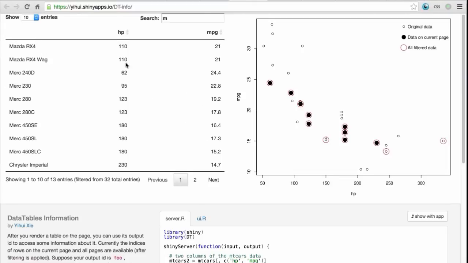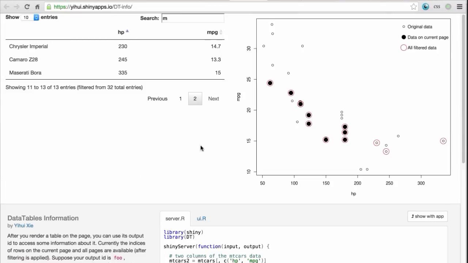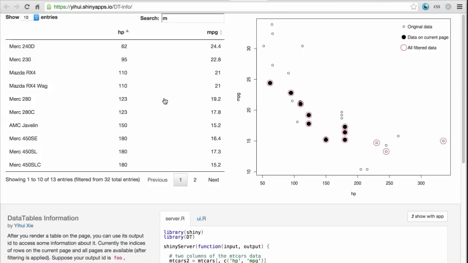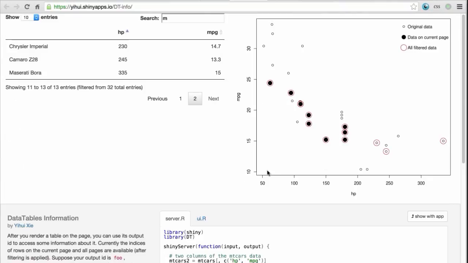And this works even if you sort the columns. So for example, if I sort this HP column, which is actually the horsepower, and I navigate through the pages, you can see the first page displays the smaller values of horsepower, and the next page displays the higher or larger values of the horsepower.